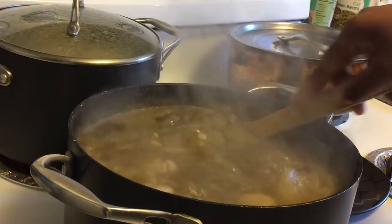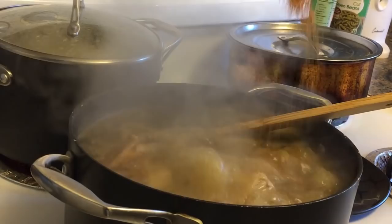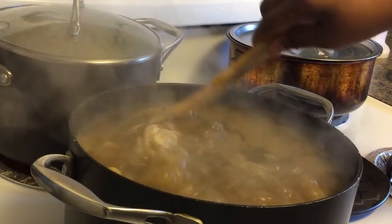All right, so then you want to go in with your seasonings, whatever seasonings that you choose: your onion powder, garlic powder, black pepper, seasoning salt. You know, I'm using my all-purpose seasoning, and that's it. So now you're just gonna let this boil until the chicken is tender and falling off the bone.